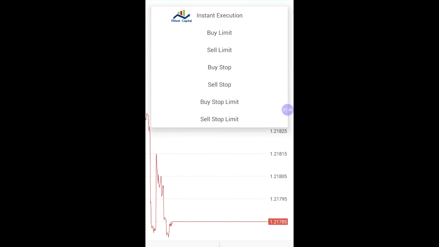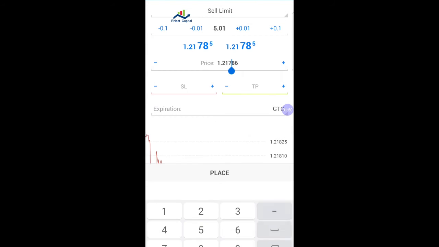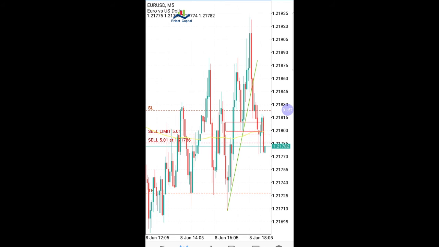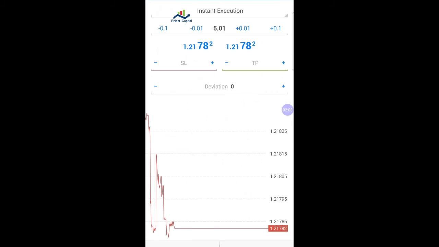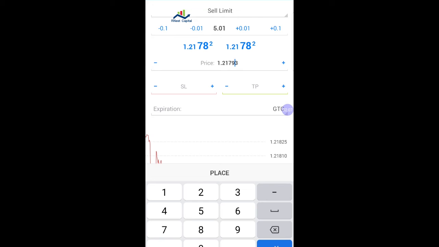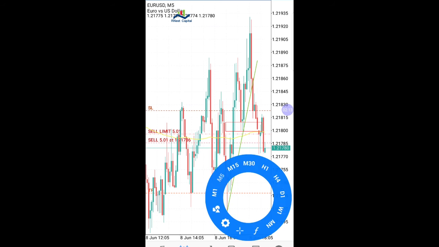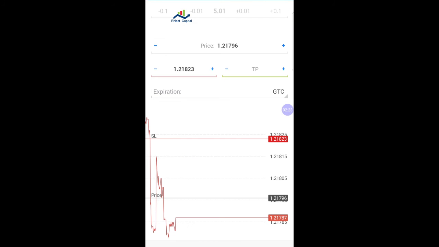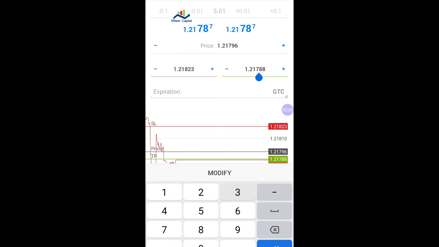Now we'll wait and see if we get triggered. If I lose this trade now, I'm done for the day. I'm out of the market. No longer trading. You always have to have a plan, and you have to have the discipline. If I lose this trade now, I'm no longer trading. I'm out of the market. Pretty simple.